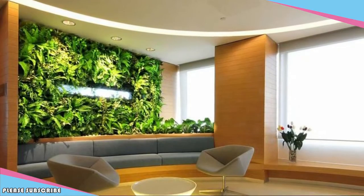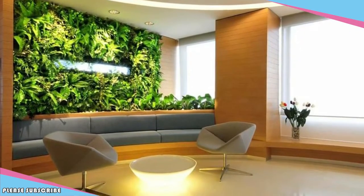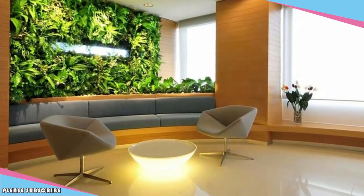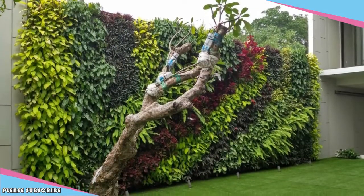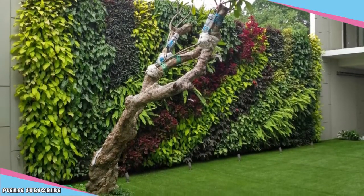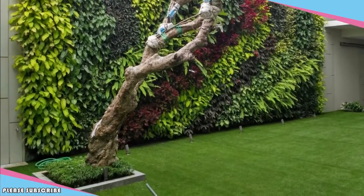Vertical landscaping, real and artificial. Amidst extensive urbanization and an increasing number of high-rise structures, city dwellers are realizing the importance of green spaces. People are shifting their focus towards outdoor living. Those who have terraces are turning them into beautiful terrace gardens to have their own green space. People who have a space crunch are giving due attention to their balconies to have small cozy green corners.